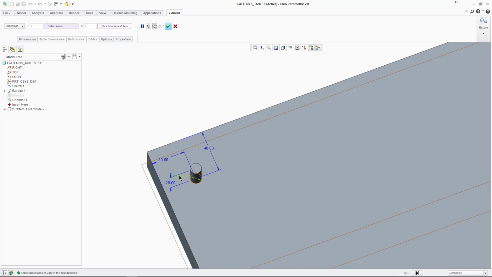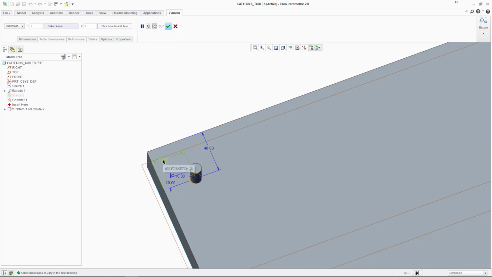You can see the diameter of the thing, and you can see the depth that I extruded it by. And what we've been prompted to do up here is select an item, and the items that I'm going to select are going to define how this boss feature is copied using the pattern tool. So the first dimension that I'm going to select is this 30mm one.